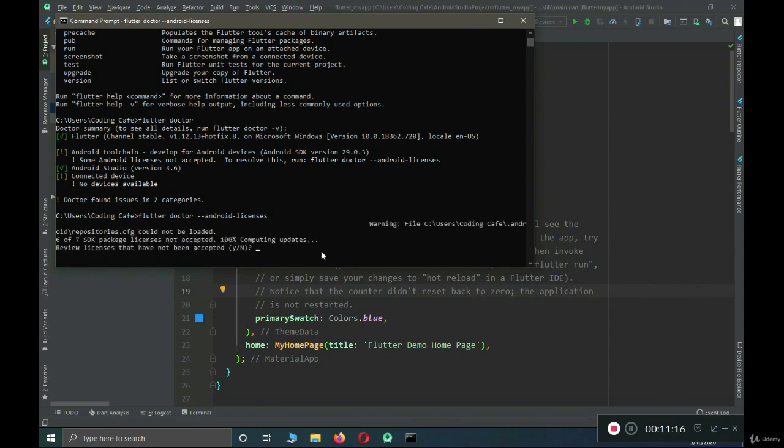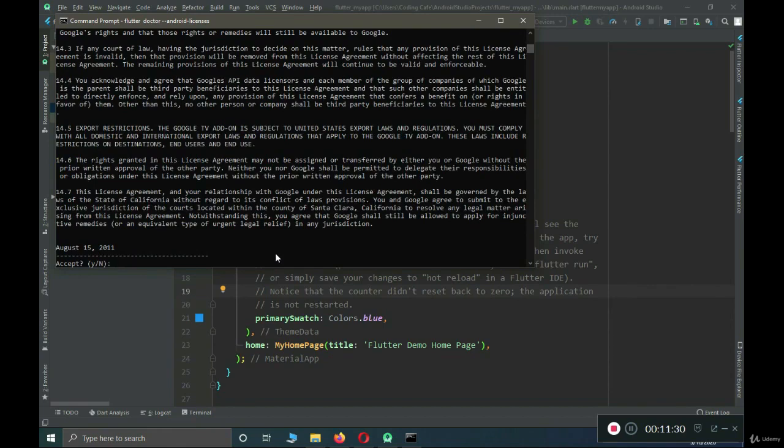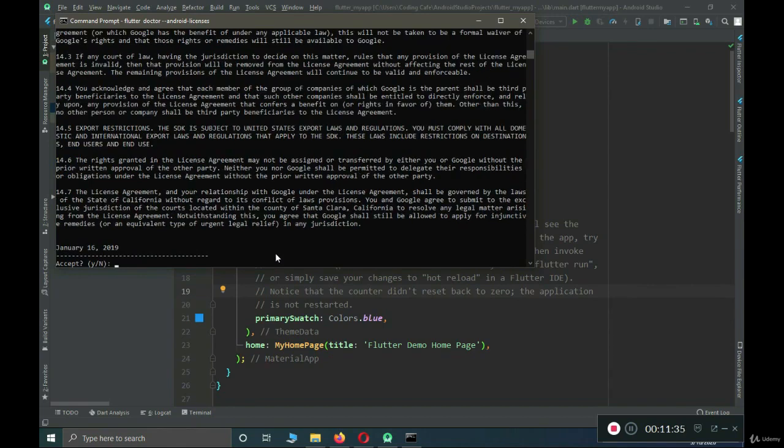Here you can see it says review licenses that have not been accepted. So it has not accepted the Android licenses, so you type Y in order to accept and press enter. Then again Y, enter.